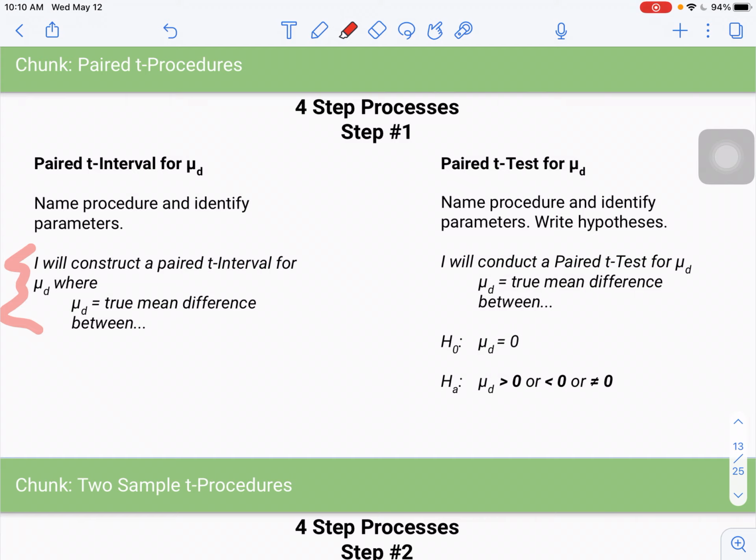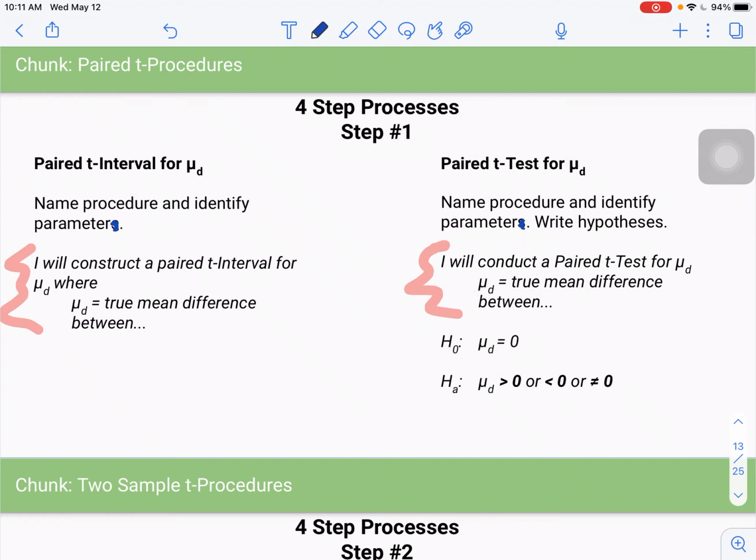And then for your paired t-test, you're also going to name procedure and identify parameters. And I'm sorry, this should just say parameter. We just have one parameter in here. So I'm going to get rid of that S because we're just estimating or testing mu sub d, which is just one parameter. And then I will conduct a paired t-test for mu sub d. And again, you define mu sub d.